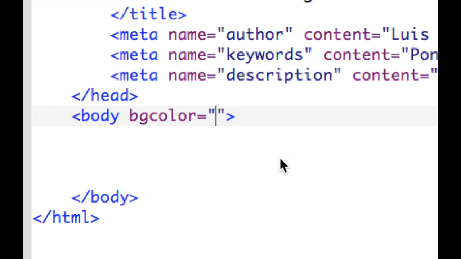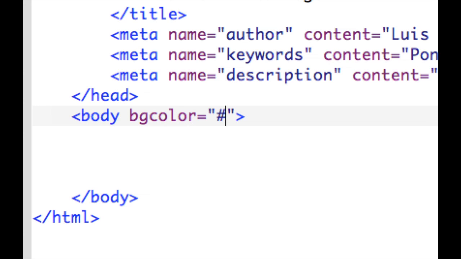But you can also create a color by beginning with a sharp sign and then adding 6 digits. These digits are hexadecimal. They begin from 0 and go all the way up to the letter F. 0, 1, 2, 3, 4, 5, 6, 7, 8, 9, A, B, C, D, E, F. F is the brightest. 0 is the darkest.